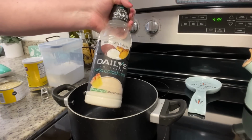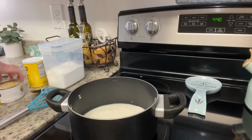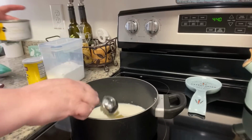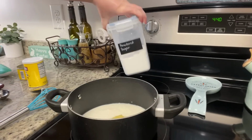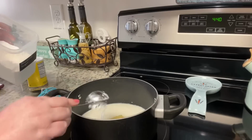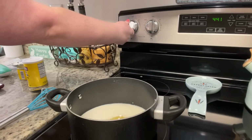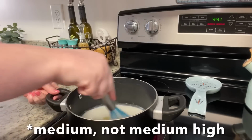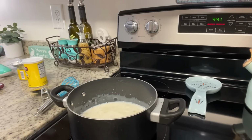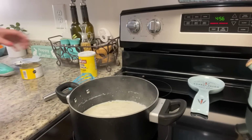To a saucepan, I'm adding in my water and then the pina colada mix. And if you've never used the pina colada mix before, it doesn't have any alcohol in it. It's just like what you would add with alcohol to make a pina colada. Next, I'm going to add in the crushed pineapple as well as the powdered sugar. I'm going to whisk that together and then turn my heat to about medium high and bring this to a simmer. Once it's at a simmer, you're going to simmer this for about 10 minutes and you'll see that it will start to thicken up, but it's still a little bit loose.